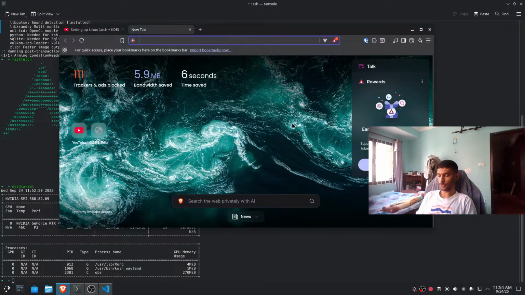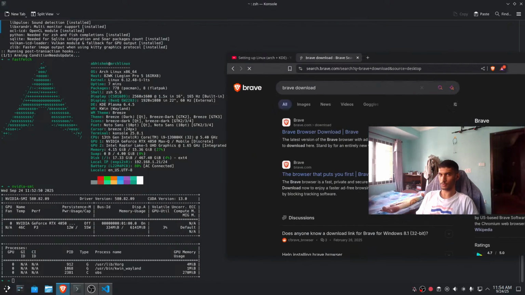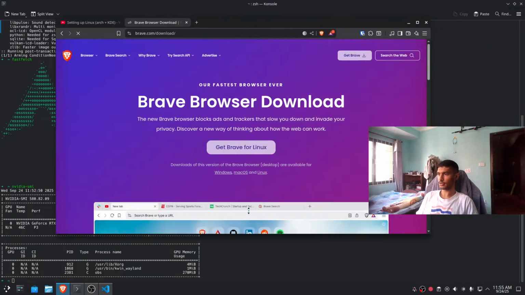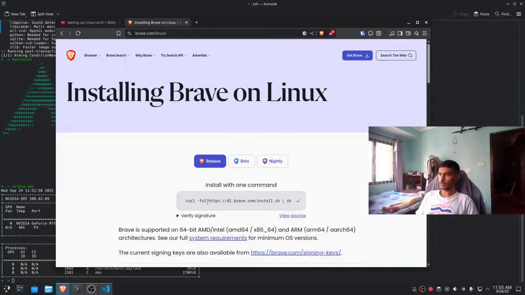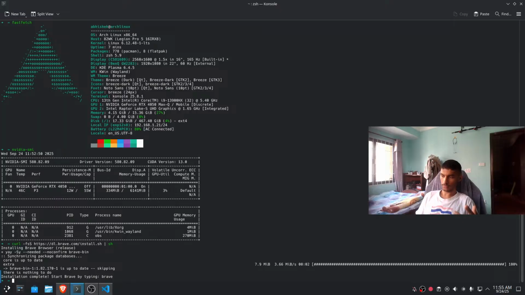You go over there, Brave, download, and then you go to the site, get Brave for Linux. Just paste this command in the terminal. It's going to install everything, as it's already installed.